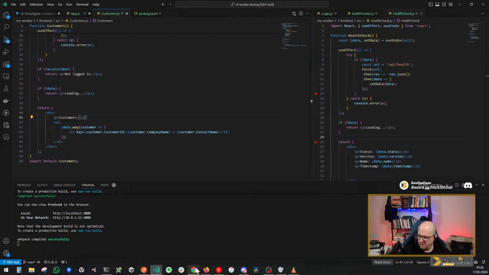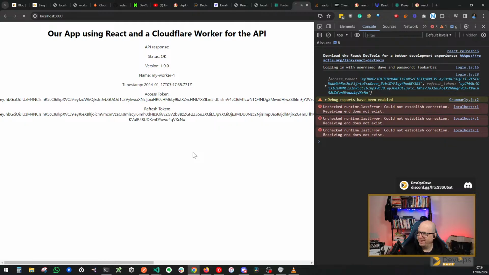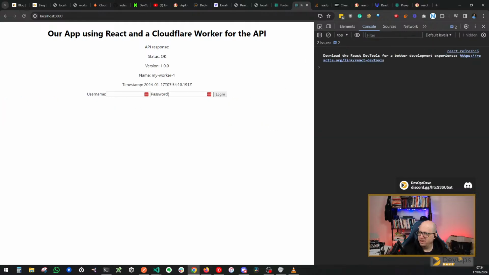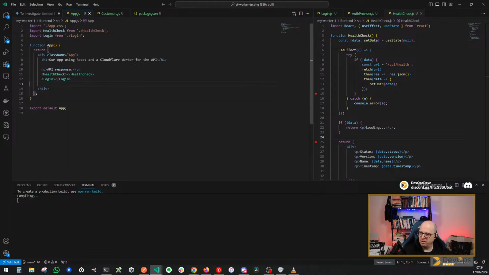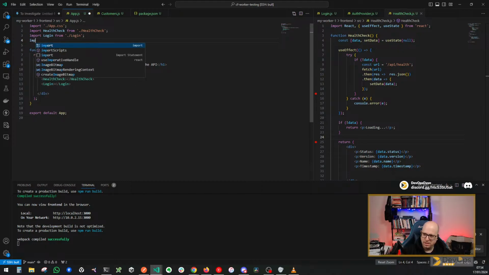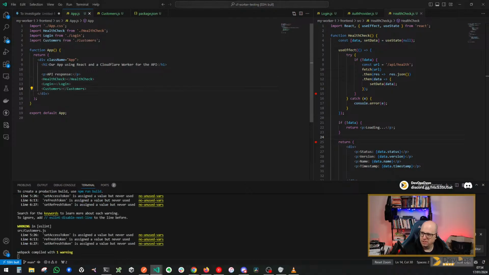I am not confident, but maybe. Well, it works better if you actually import it and use it. Import customers from customers.